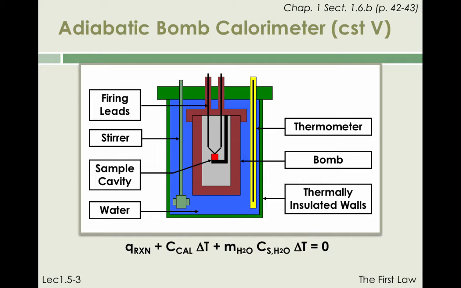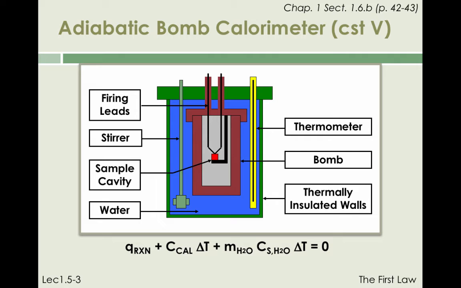Ccal is the heat capacity of the calorimeter without the water, which we will call the empty calorimeter. The product mass water times specific heat capacity of water is the heat capacity of the water. We usually separate the heat capacity of the empty calorimeter from that of the water because whenever such calorimeters are used, variable amounts of water can be utilized, whereas the calorimeter parts are always the same.